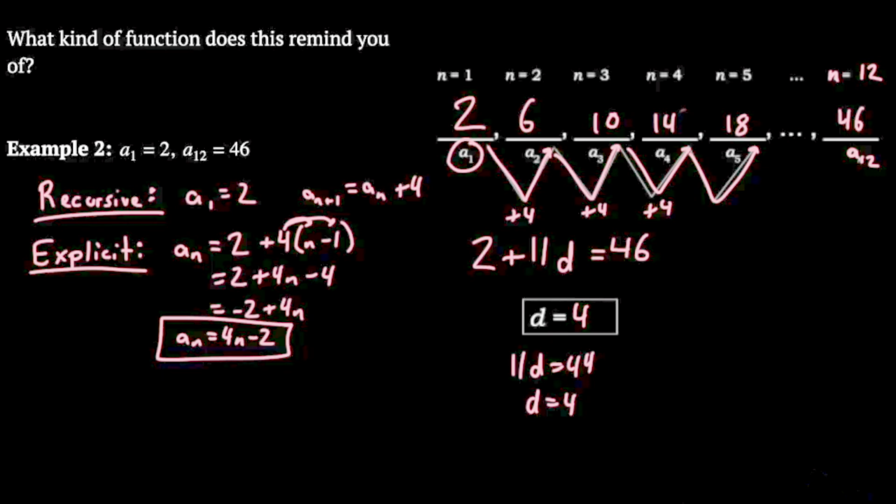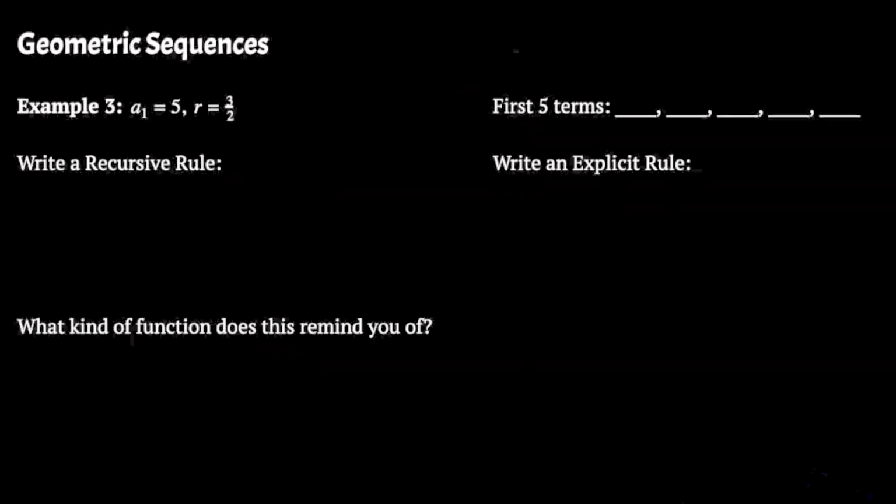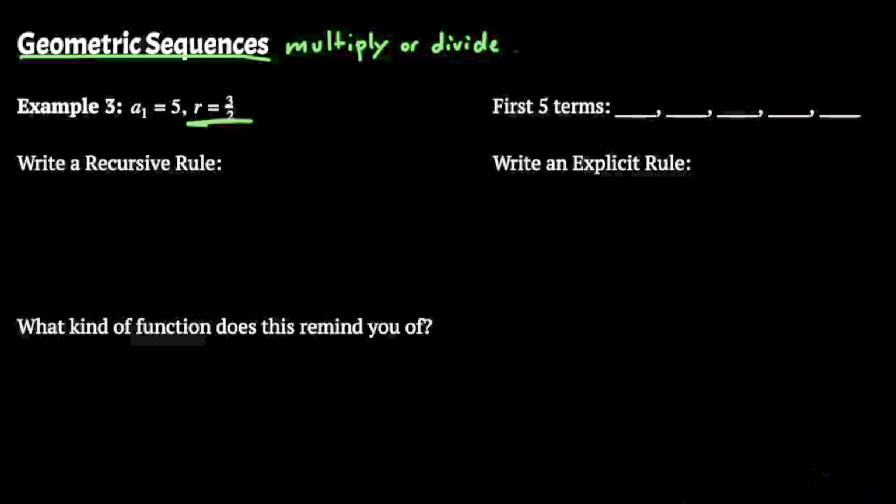So these examples were both arithmetic, this is where you're adding or subtracting the same thing, but we can also have geometric sequences where we're multiplying by the same value every time. For geometric sequences, we have some r value, that stands for common ratio. So we're going to be multiplying or dividing by this common ratio. So let's start the list out just by writing 5 for our first term, because that's what they told us here, a sub 1 equals 5. And then to get the next term, I'm going to multiply by this 3 halves.